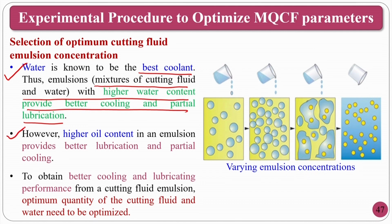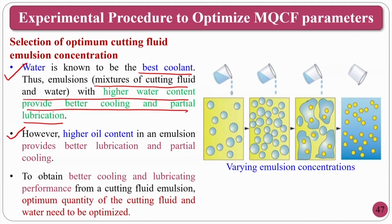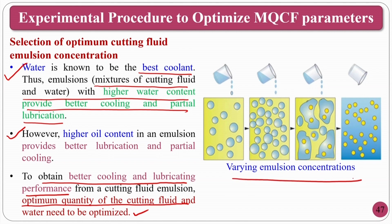Okay. In that circumstance, what you have to do is some preliminary tests to find the optimum composition. Okay. To obtain better cooling and lubricating performance from the cutting fluid emulsion, the optimum quantity of cutting fluid and water mixing should be done. Okay. So, with varying emulsion concentrations, you cannot go by 1:1, you cannot go by 1:20. So, you have to go for the optimum. How do you find that optimum value? For that purpose, there are some standard procedures.